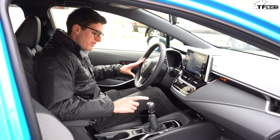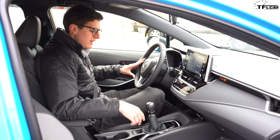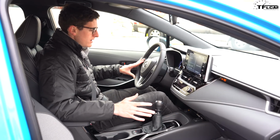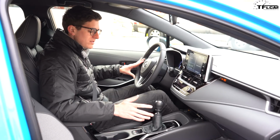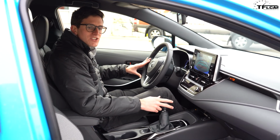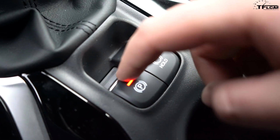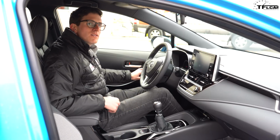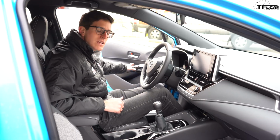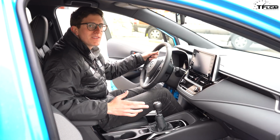That's very standard. But if I engage the parking brake right now, obviously it's in neutral, parking brake's on, it's not gonna roll forward. Now, if I go ahead and put the car into first gear, parking brake's still on, I slowly release the clutch like I'm about to take off, the parking brake automatically disengages. I love that feature. That's so nice and thought out, and it just works really well. Now the other cool thing is, if I turn the car off, take off my seatbelt, the parking brake turns on again because it knows I'm about to leave. Once again, it takes a feature I usually dislike, electronic parking brake, and makes it into something that's usable and actually pretty helpful.